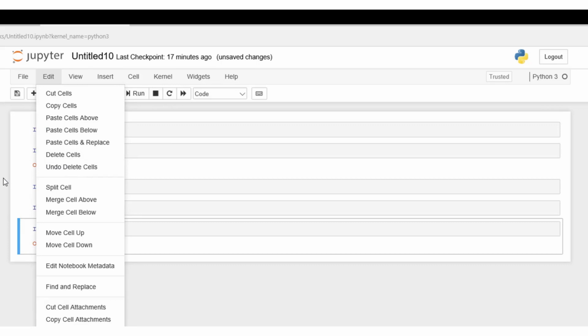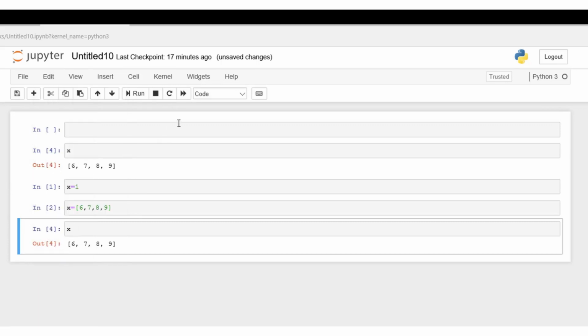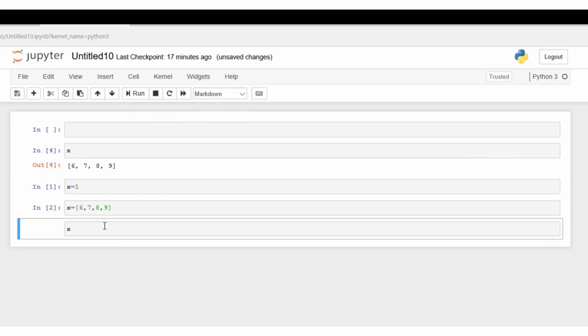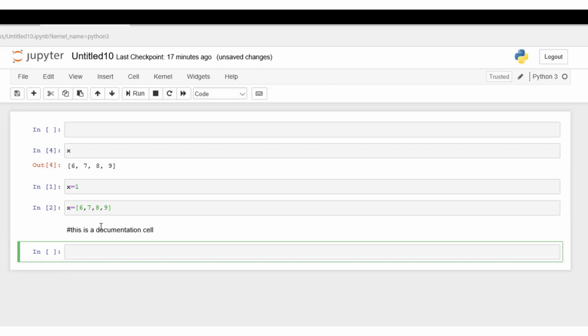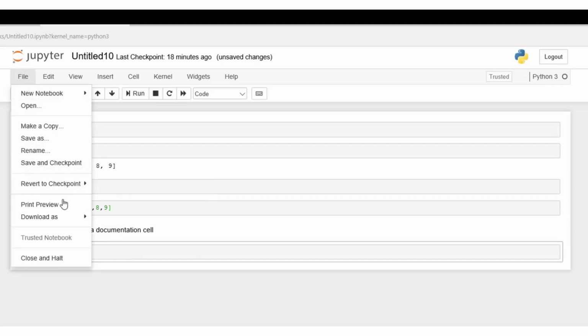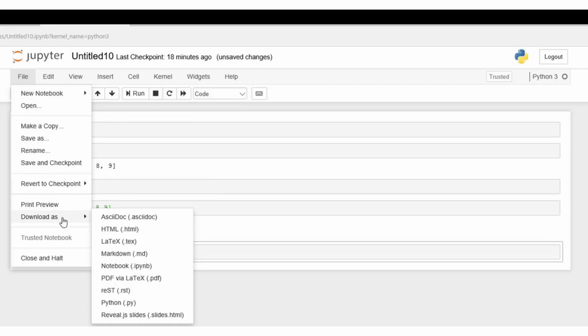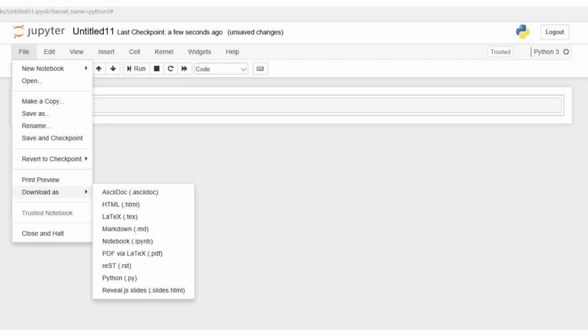All the cells we saw thus far were the code cells. Let's now explore what a Markdown cell is. It is a cell that contains strictly documentation text not to be executed as code. When your code becomes longer, Markdown cells turn out to be very useful as they allow you to leave comments and explain the solution you have created. Finally, once we are done creating our code, we can download this file in several different formats to share with other programmers using the Download As option under the File menu item.